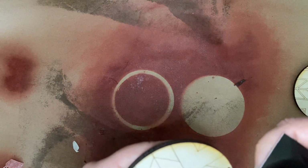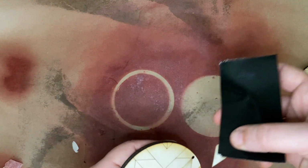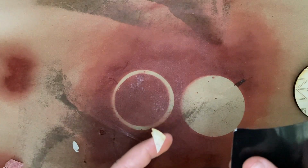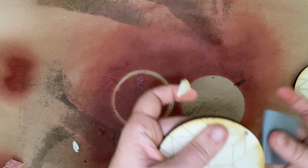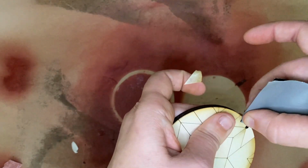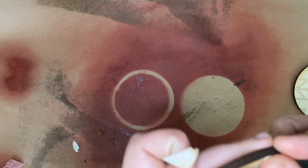Maybe that piece of the tape is done. Ooh, it does not want to come off there. Wowza. There it goes. Let's grab the middle of the tape. My lord, it's like the masking that never wants to leave. Okay, there we go.